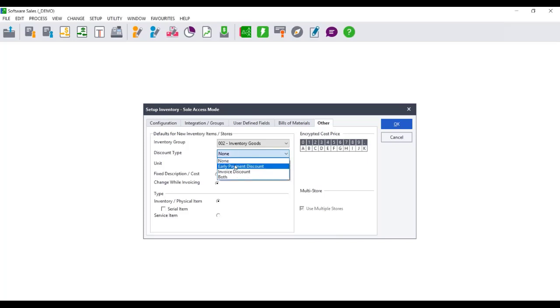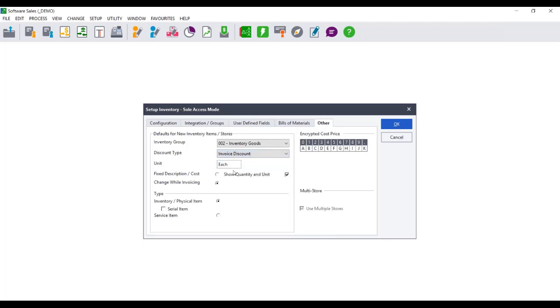You do that by saying none. You can then say, actually, this item can have an early payment discount, which means if the client pays me within 7 days, this can have that discount on it. Or not. If you are buying from a supplier, you may have similar terms. If you pay them within 7 days, you get the early discounts on it or not.